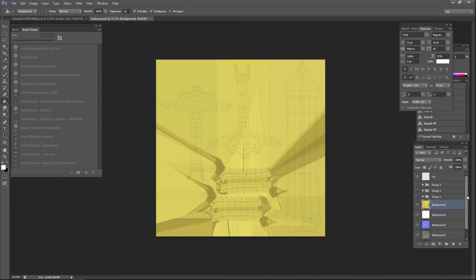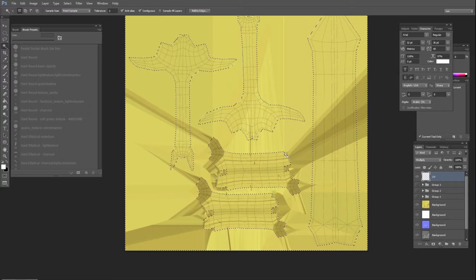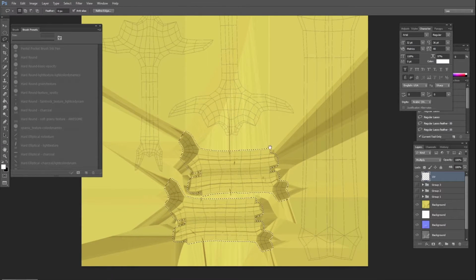Okay, so after you import the textures into Photoshop, you pretty much already know which UV island this belongs to. So what you're going to do here, just click the UV image, select the part that you want to isolate.